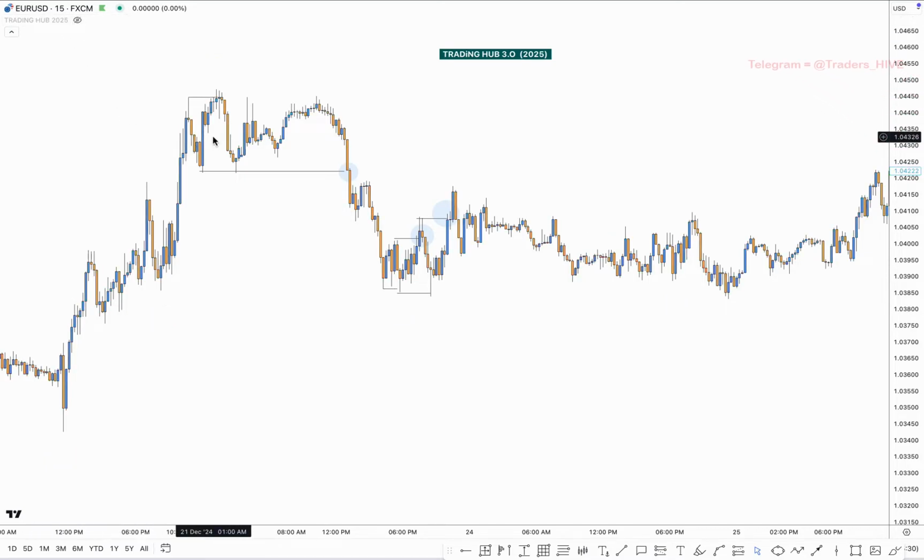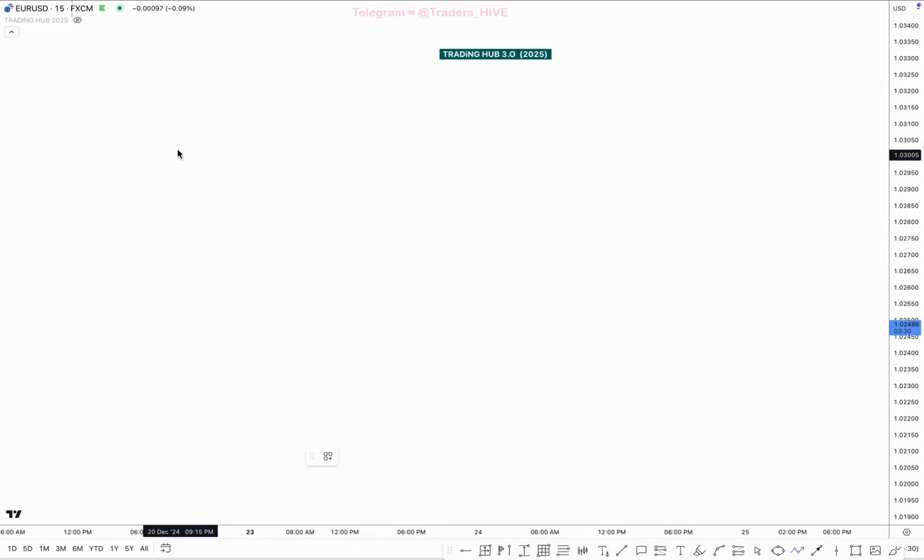Okay, and now I will show you a few more things on the chart, then you can understand how things actually work and how you can take advantage of this indicator. Also look at this one: if market momentum is bullish and while the market takes out the previous high, it just acts like an inducement, then what are we looking for? We are looking for the sell.